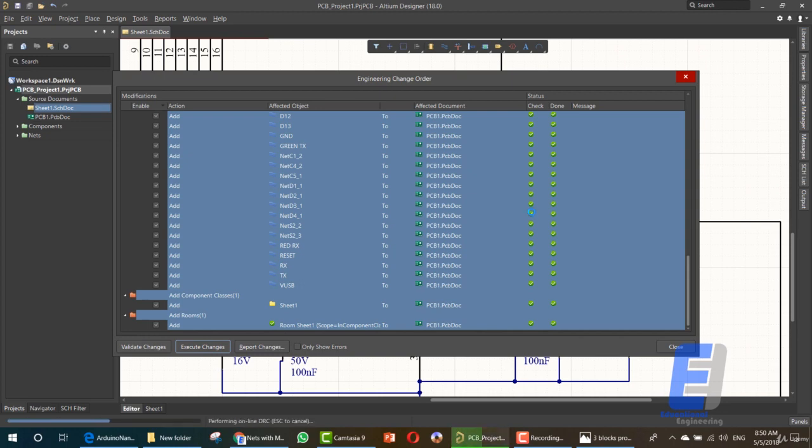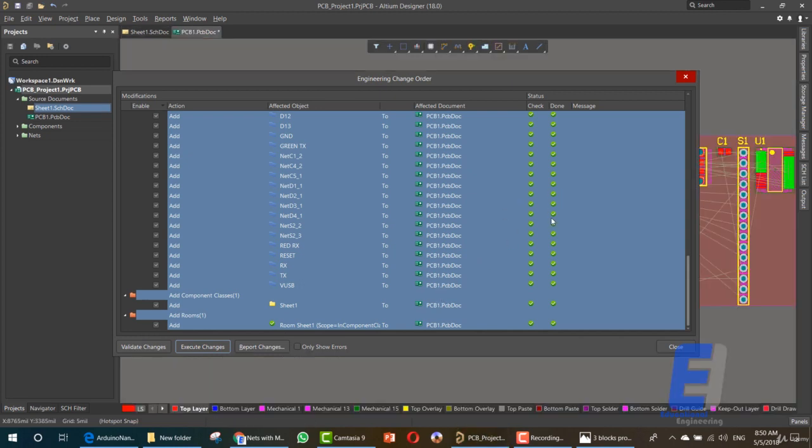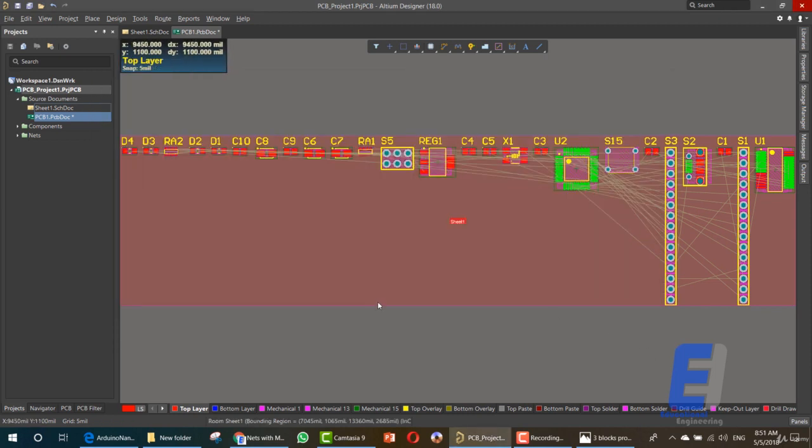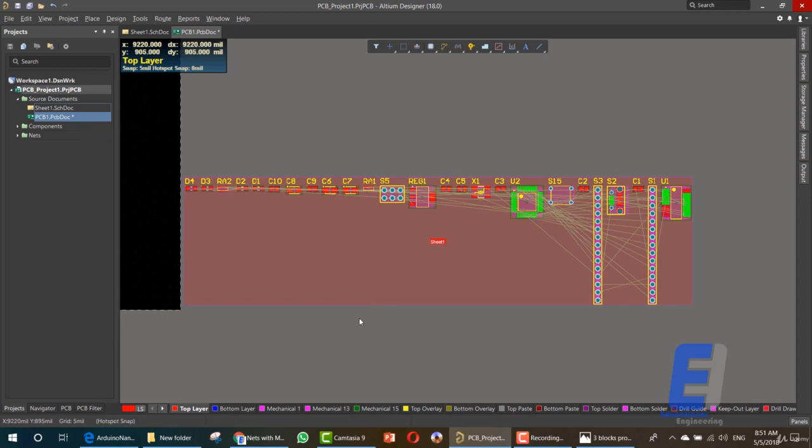As you can see here, we have a green mark, which means that everything is okay. And once this is finished, you will see all of our PCB items here in this area. Just click on the close button, and this is your design area.